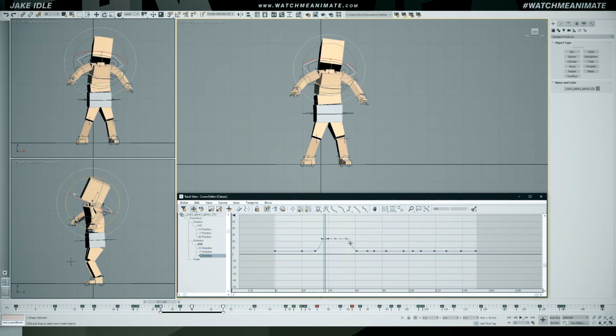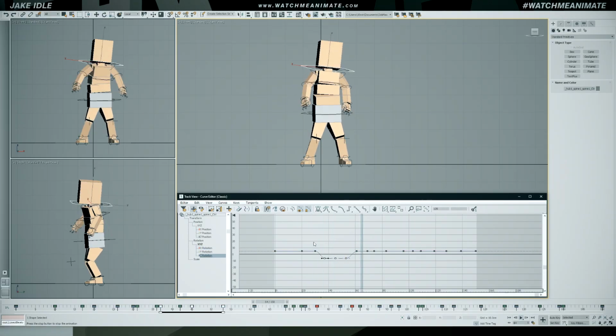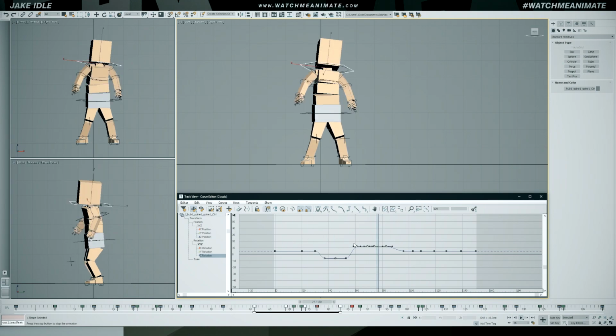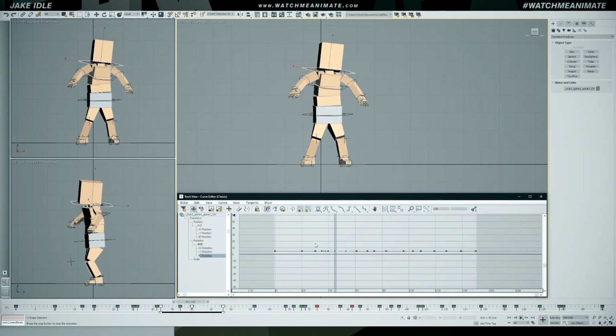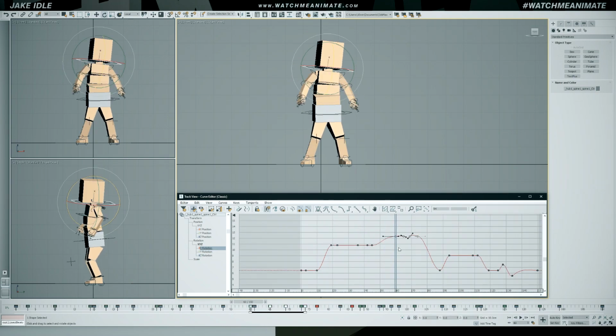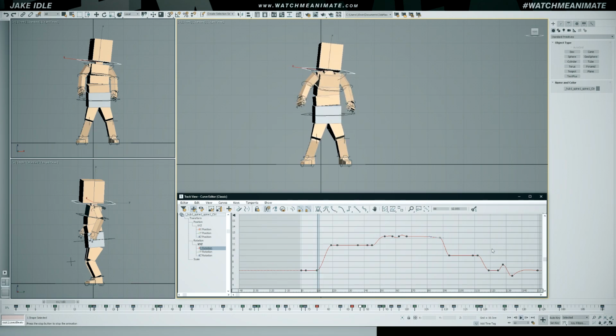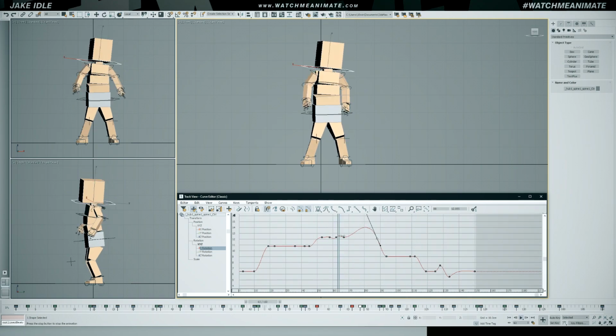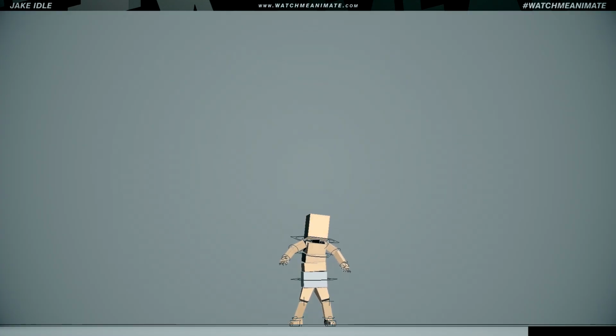So I love the idea that baby Jake is sneezing, but right now there's very little indication of that. And the way we're going to solve it is by animating his head. And in order to make him look like he's sneezing, I'm going to first add in some micro rotations to give him more personality and life. Have him look up and down, left and right, just looking around a bit. And I'm going to intentionally leave gaps where I'm imagining his sneezing will happen.